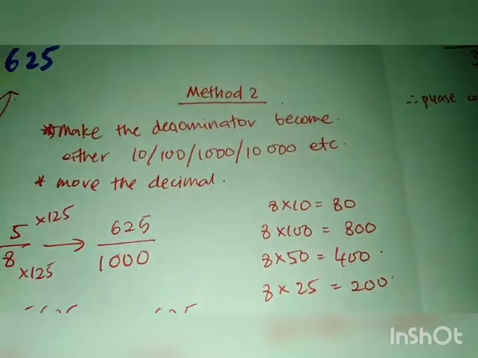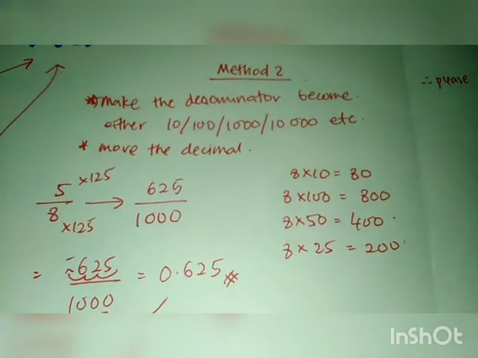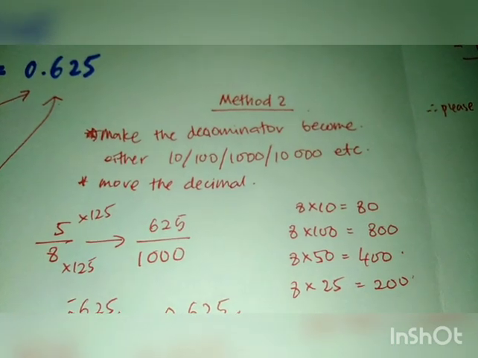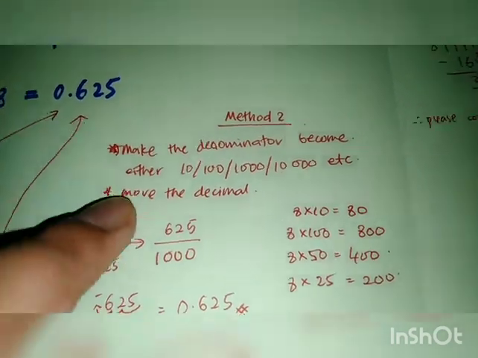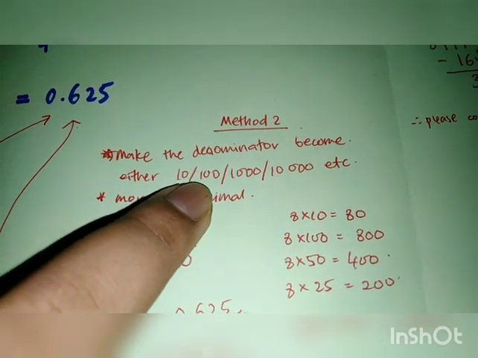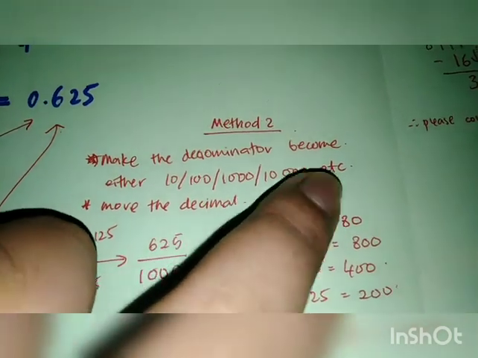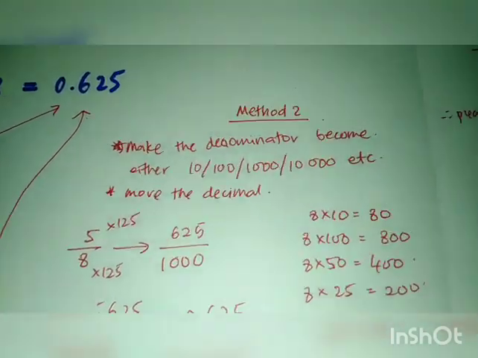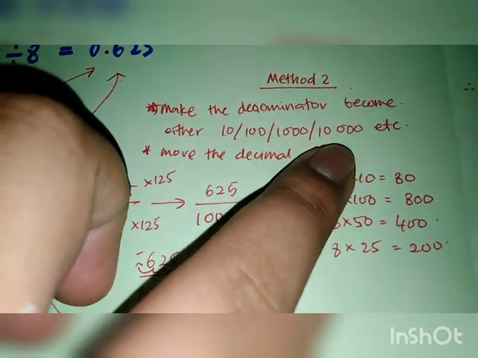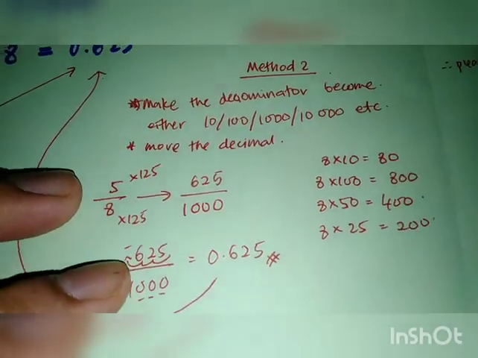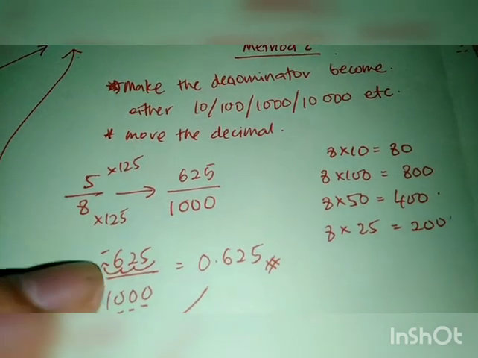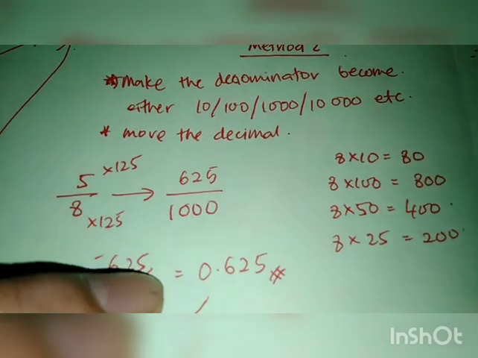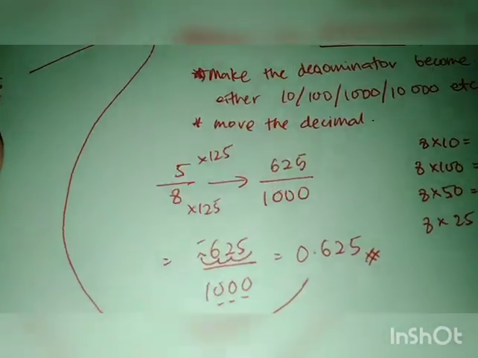Okay, you will use the fraction instead of using a long division. But you need to make sure that the denominator must be either 10 or 100 or 1000 or 10,000 or 100,000, but for your level it is at least until 10,000. Alright, and then you just need to move the decimal places. Remember, a fraction is equal to division. So for division, you just need to move the decimal places to the left.